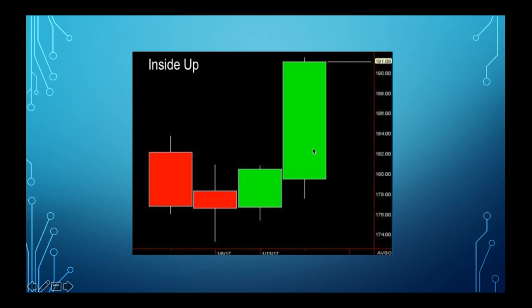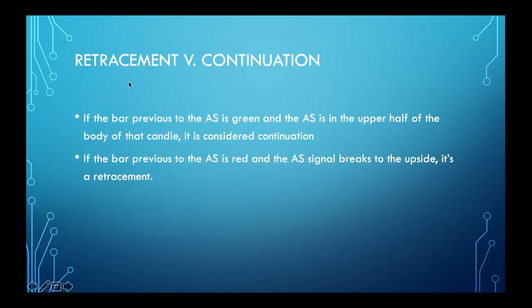Now, I don't know, that might be the high. If that was the case, if that was the high and we did a little pullback and now we're continuing to go higher, as we continue, there's a risk of exhaustion and so forth. And if we go back through previous range, there's also the risk of mother bar problems and whatnot. So we do need to be aware of when an actionable signal is telling you that there's a retracement versus when there's actual continuation. And we trade those differently.